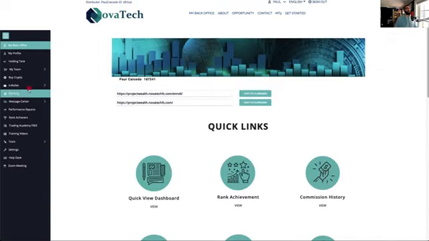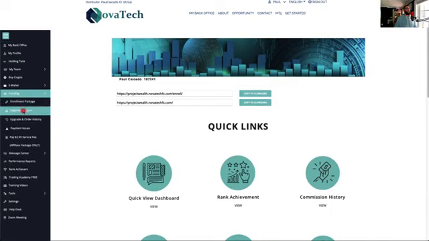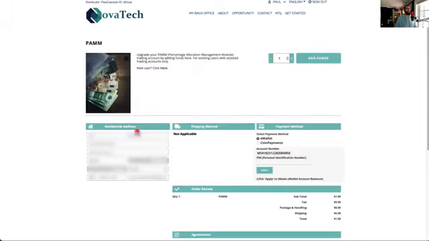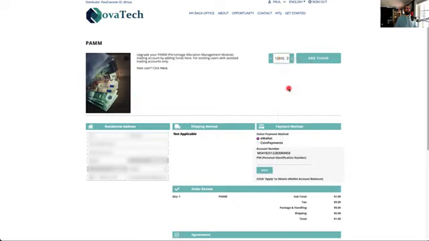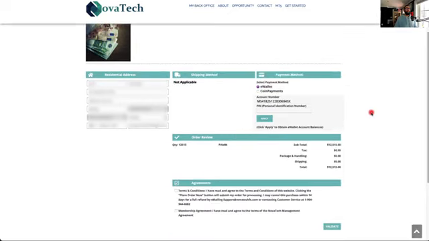I'm going to come here to funding and click on upgrade account. From here, you're going to see your personal information. I'm going to paste in the amount that I just copied of $12,515 and click add funds. And you'll notice that that information has now been updated here in the order review. But what we need to do now is type in our PIN number.